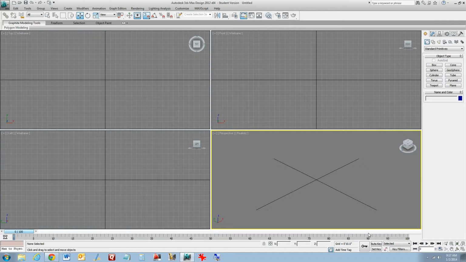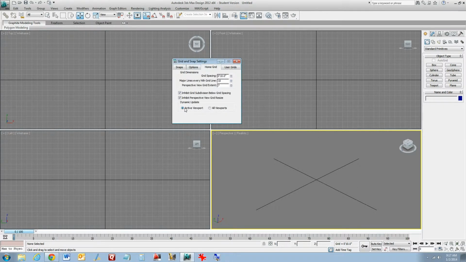We'll get to that later, but these snaps tools and the grid settings can be set to either the active viewport, which in this case would be perspective, or all viewports. Generally, I would say if you're changing your grid spacing, you want to do it for all viewports. Your user grid, I don't hardly ever use that, so I wouldn't even bother with it. But just pay particular attention to your snap setting and your home grid.